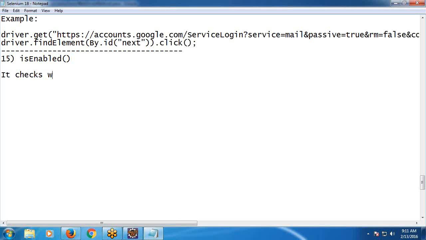It returns a Boolean result, a logical result, true or false.